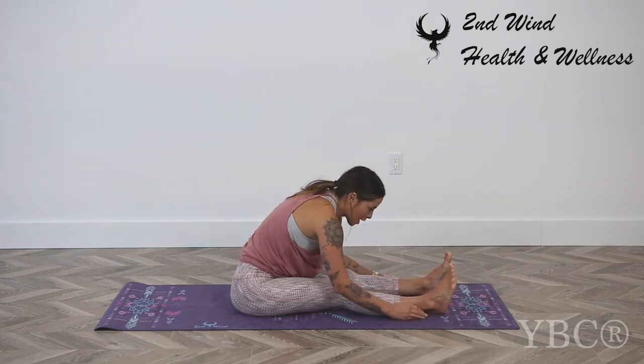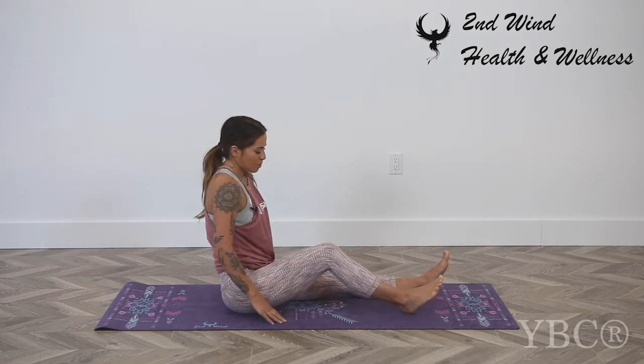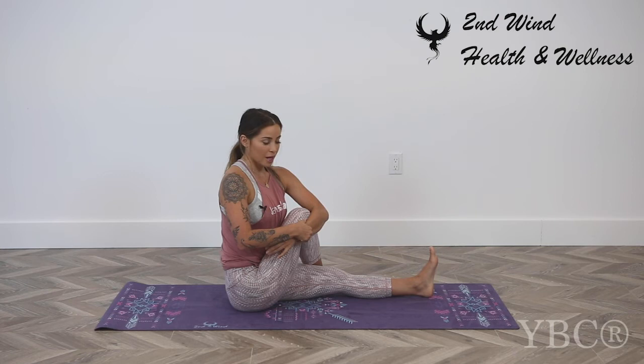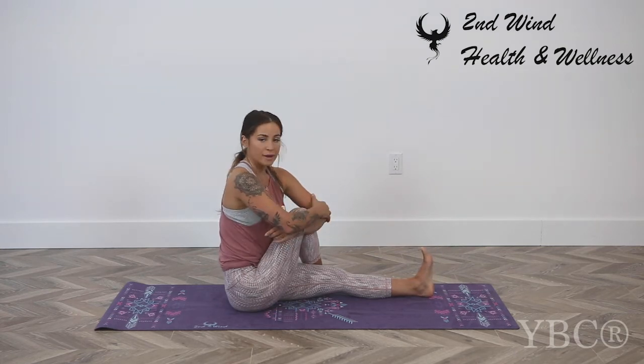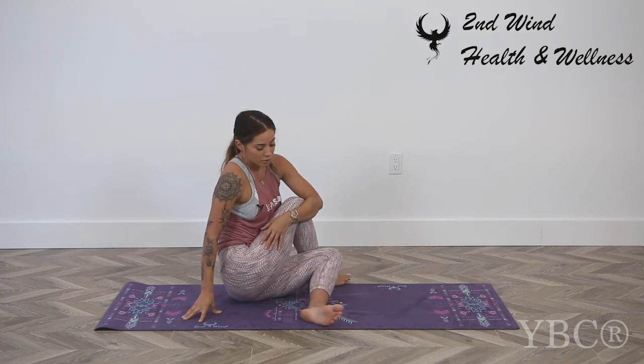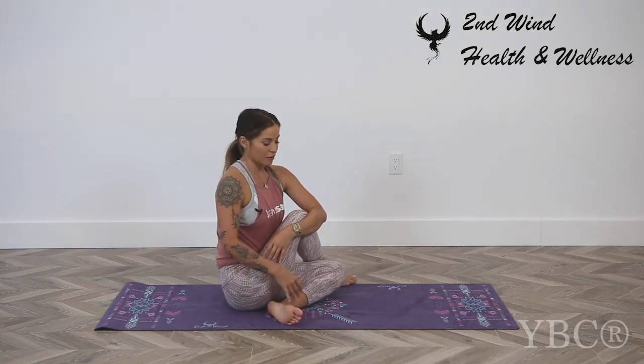As you inhale, rise to sit back up. You're gonna bend the right leg and cross the right foot over the left. Let's hug the leg in and keep a gentle flex in your left foot. See if you can reach through the crown, get long through your spine. Keep both sitting bones on the ground. Option to stay here, or you can bend that left leg.